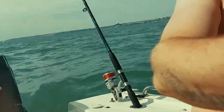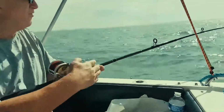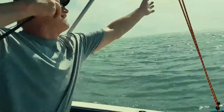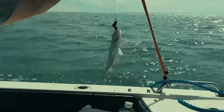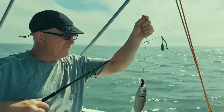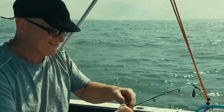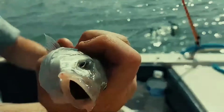Fish on. I don't think it's very big. Pecker. So here we go. The first fish that I've caught. Hey, look at that, barely see it on camera, it's so small. I've got one fish on the boat. I've got to get it out now. Try and save the poor thing. There we go. Goodbye, fish.